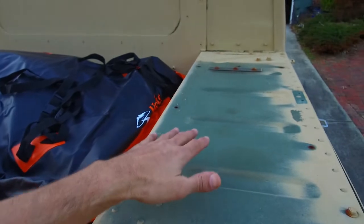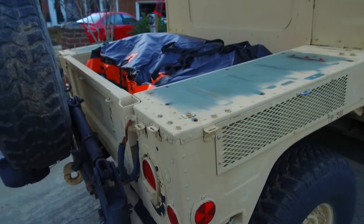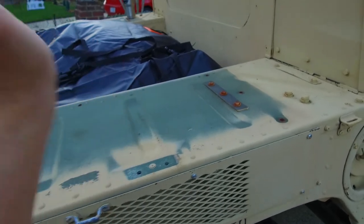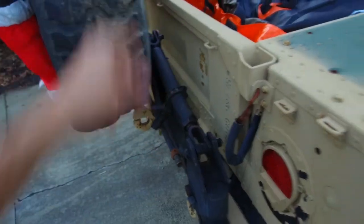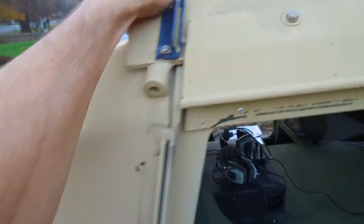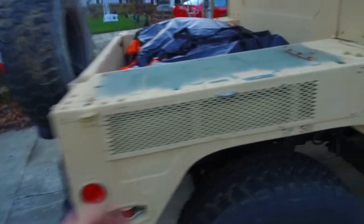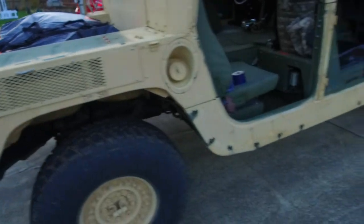On this truck there were some flat plates where some sort of electronics were attached prior — those were taken off during demil. You can see the little rectangle where the mounting bracket for the soft top arms would go. There are five clips across the back where the soft cargo cover clips on, and then a channel running up the side and across the top for it to seat into. I've got to find a top that will fit — I've already got the hardware to rebuild this section and make the bows to hold the top up, I just need to find the top itself. Let me know if you know anything about that.